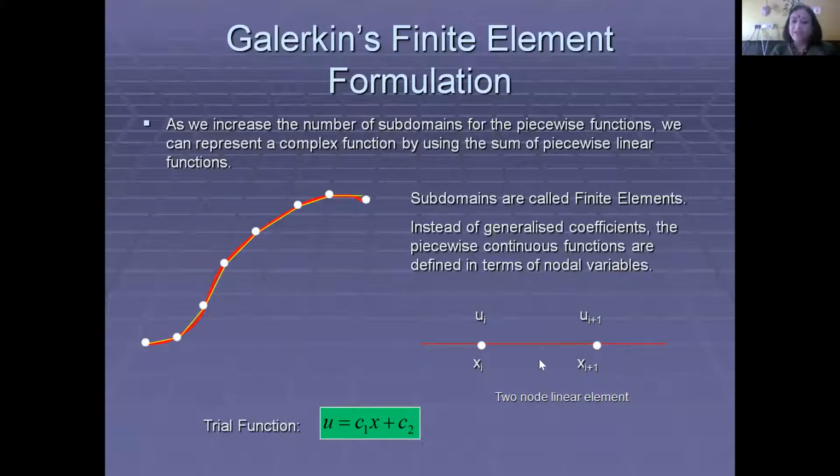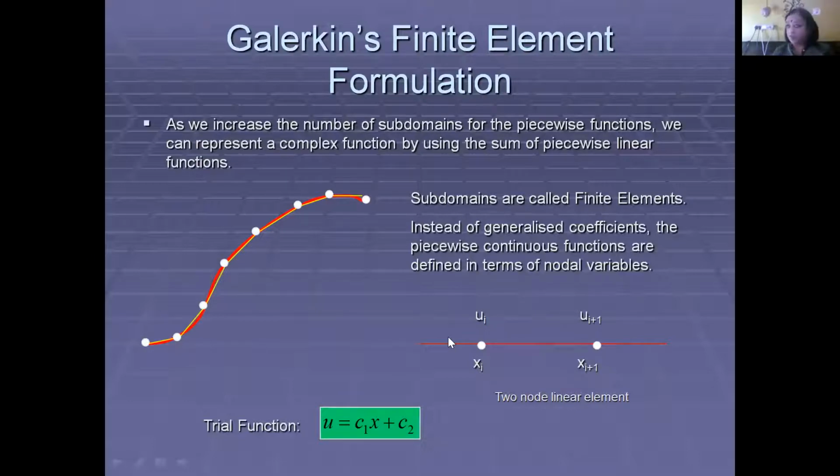And what I'm saying is that over this element, as I go from xi to xi plus 1, I should be able to obtain a trial solution for u, which is specified in terms of the nodal variables. What are the nodal variables? ui and ui plus 1. So what am I saying? I am saying that I am at the moment just taking out one element. I've broken up into various elements. I'm just taking out one element. And I am concentrating on that one element.